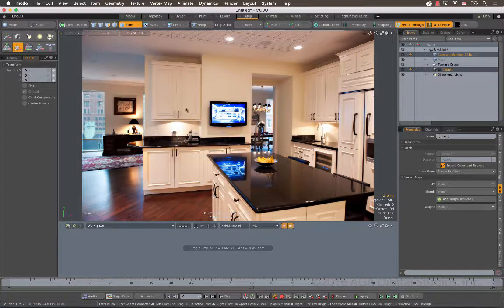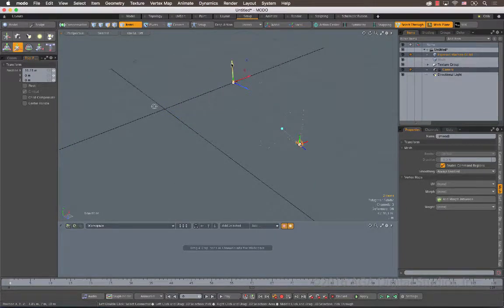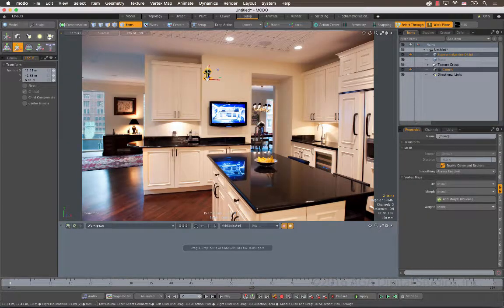sometimes that might be hard to see based on where it is in the scene and where the camera is. If that happens, you can simply change this to a perspective view or add one to the scene. And notice it's way back here and our camera's here. So we just want to kind of put that in front of the camera just to see it. And then we can go back to our render view. So now, placing this in our scene is not difficult at all. There's no guesswork.